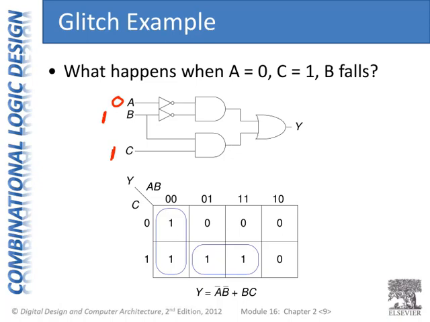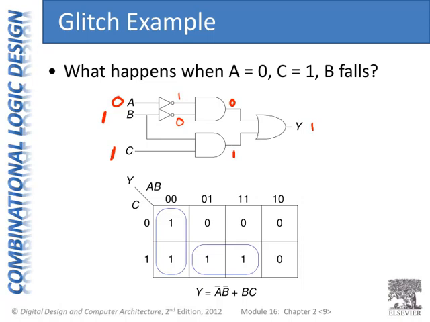So first of all, let's see how this circuit evaluates. Well, we can even just look at the equation and say, we do have B and C, so we know that the output's going to be true. And we can observe that from the circuit as well. B and C, this one is true. We get something or 1. It turns out that this node is A bar, which is 1, and B bar, which is 0. So that's going to be a 0. But because of this 1 here, we get Y equals 1.